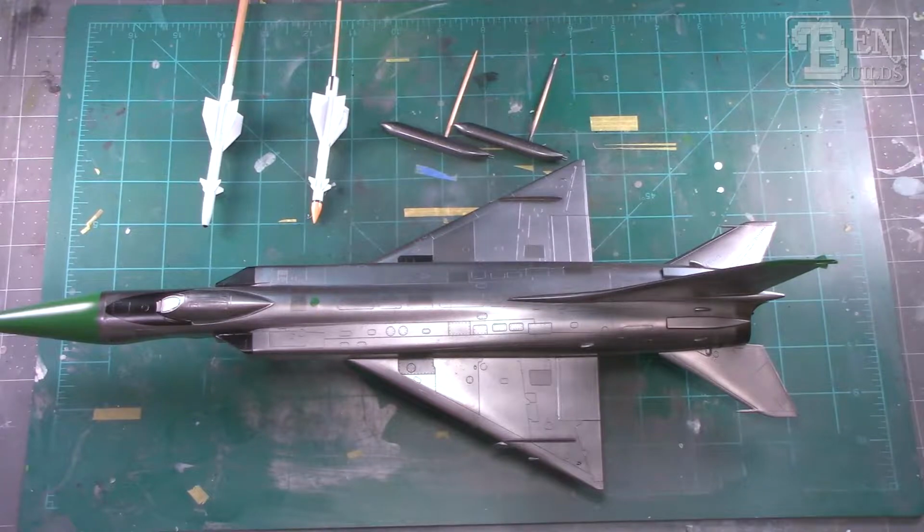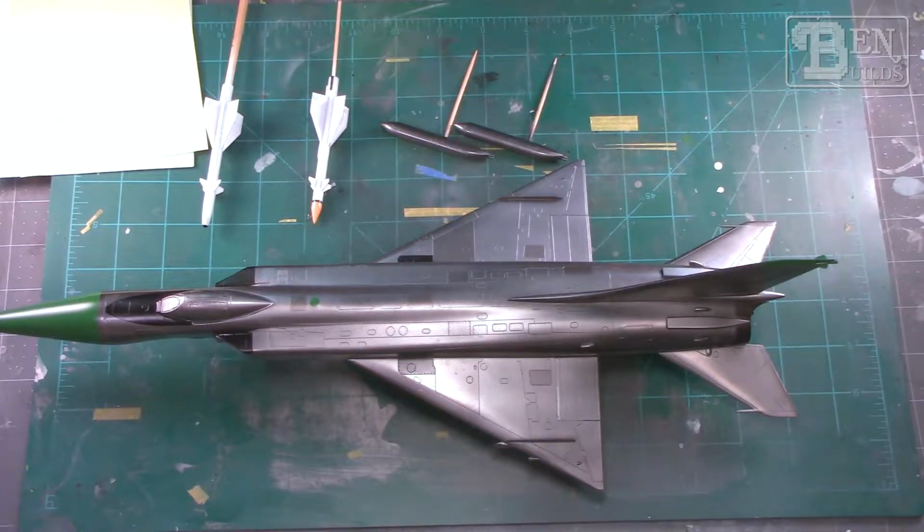That's going to be a little tedious because there are a lot of decals and I'm not really sure how accurate they are. And the instructions are not that helpful on where to place them. So we're just going to push forward and see what we can do. Let's jump into that time lapse. Let's get this thing going.